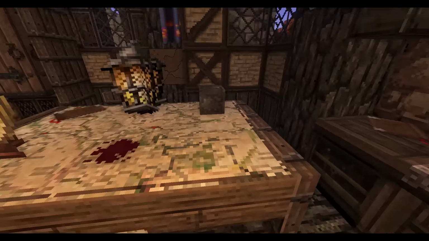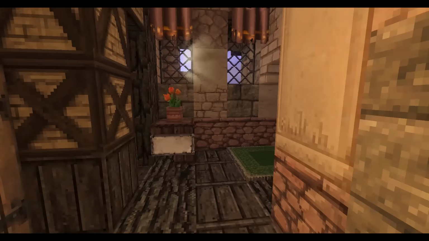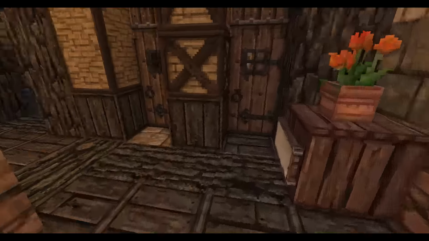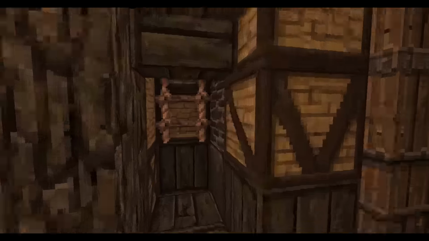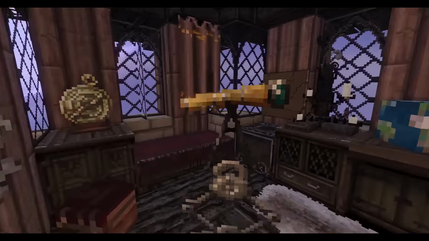Or maybe that's a map of the place that they're planning on invading, and they are coordinating with themselves where they want to attack and how they want to attack and all that good stuff. And then you go up the stairs, and I think this leads up to the king's bedroom. Yes, it does. So this, I think, is the king's bedroom.